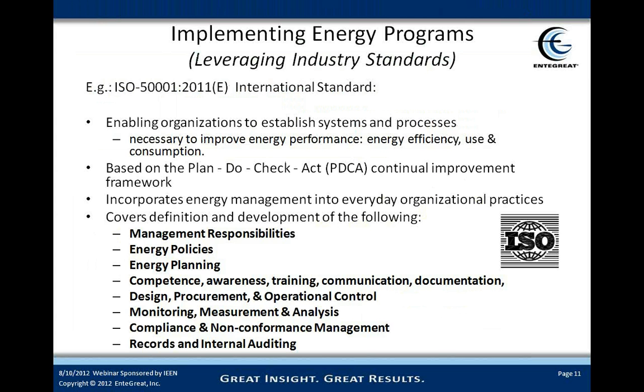So how do we go about developing such processes, and how do we go about implementing practical sustainability programs? For doing so, we always advise you got to examine and leverage industry standards, and there's a number of them out there. And the most recent, which came out in 2011 last year, and in fact is gaining significant amount of adoption in the marketplace at this point. And also it's an international standard, so it works well for companies that are across multiple continents, across countries.